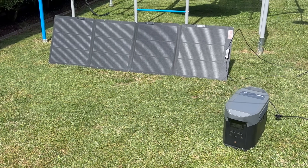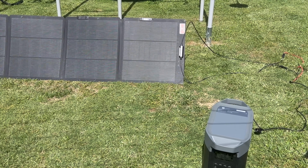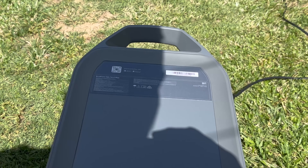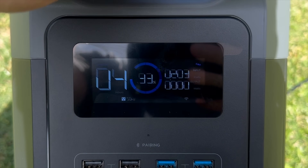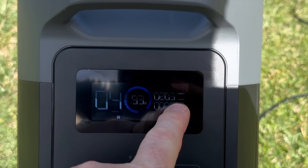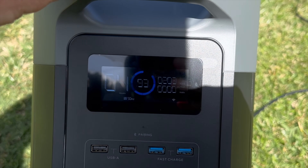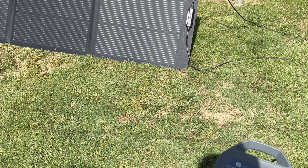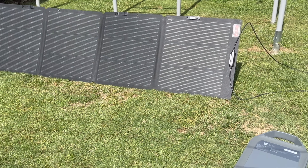I did mention earlier that you can hook up a solar panel, and EcoFlow have their own foldable solar panel that plugs into this unit. When I set it up in my backyard to test the wattage — it's quoted at 220 watts — check this out: 203 watts of power going in. If you think about that Cade frag tank, we are almost matching the power that entire system was running, free of charge off the sun, meaning you could back that tank up while the sun is out all day without draining the battery, and then still get another seven or eight hours of backup overnight. Really impressive for an option that simply plugs into the setup.